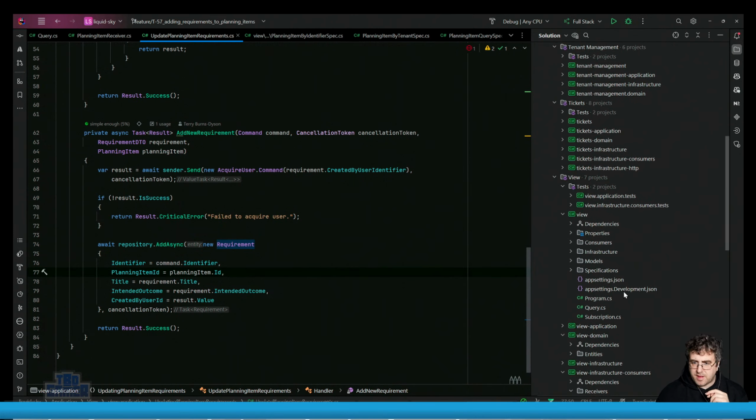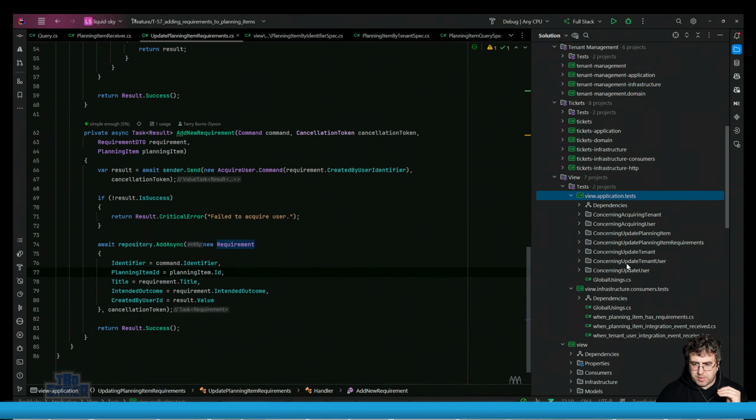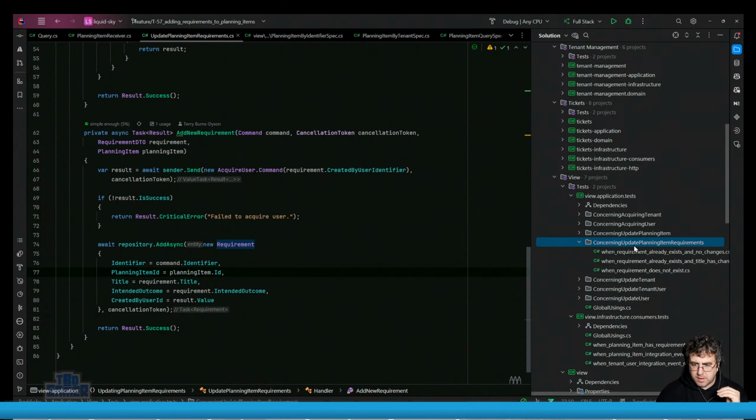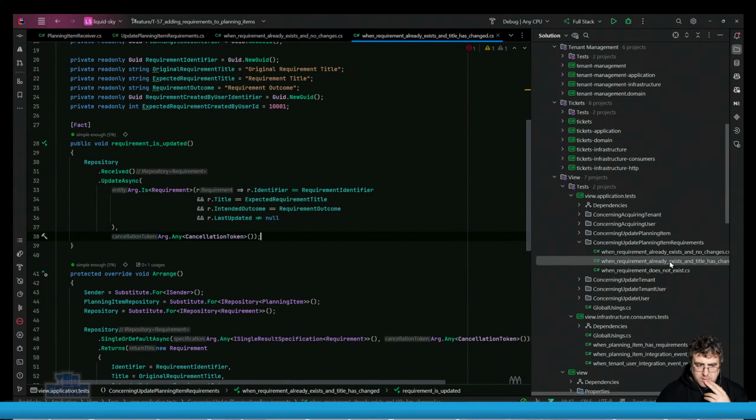Let's find a test that validates that before I go too far. So that is an application test. So when requirement already exists and no changes, when requirement exists, title has changed. So we see that we call update on the thing.